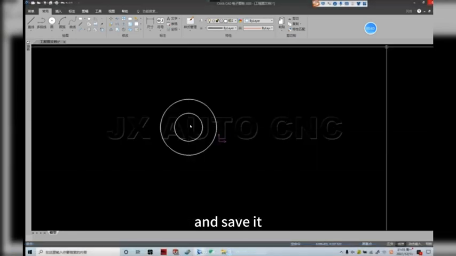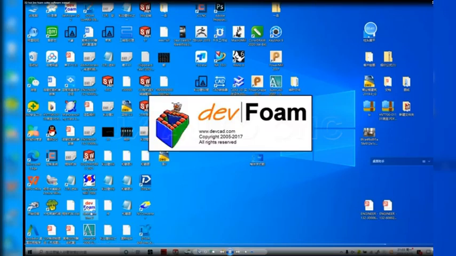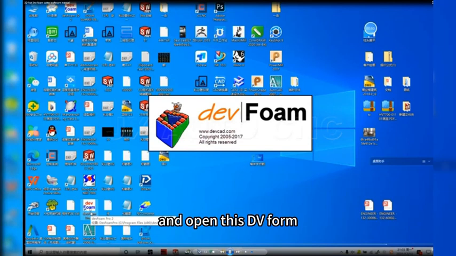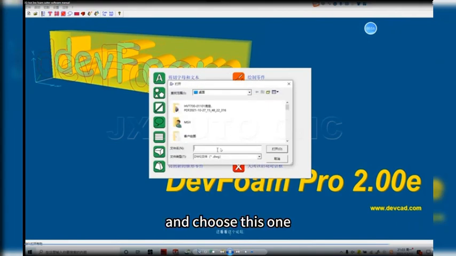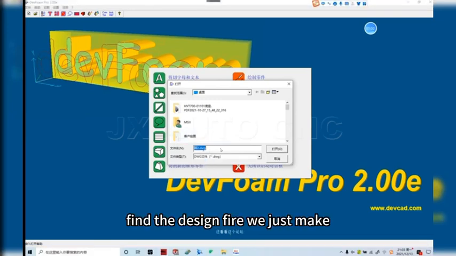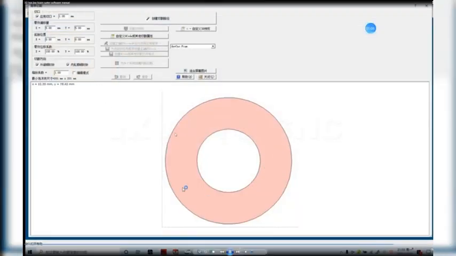And save it. And open this software, and choose this one. Find the design file we just made. Open it.